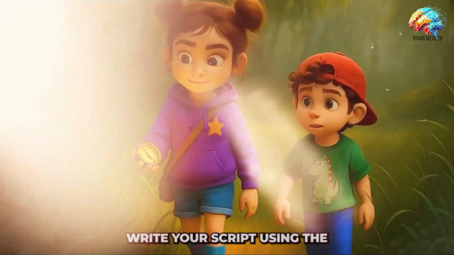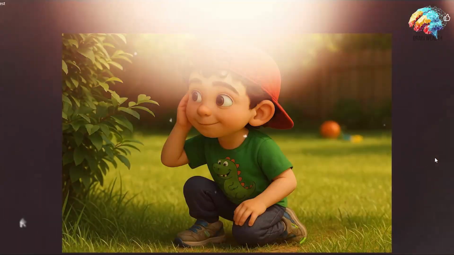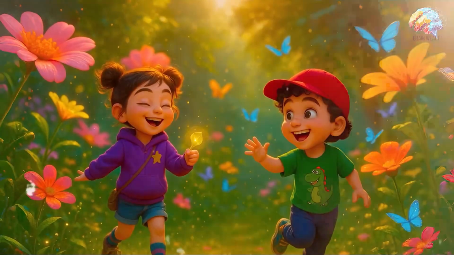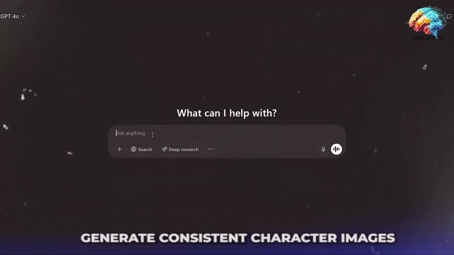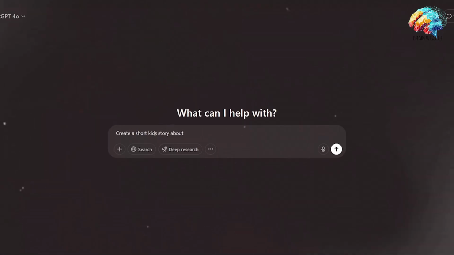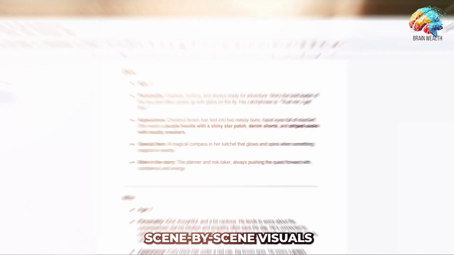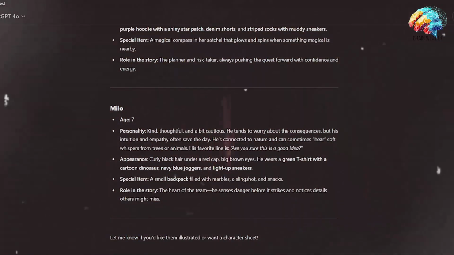So first, you write your script using the Animation Script Builder GPT, which lays the foundation for your entire project. Next, you generate consistent character images using ChatGPT's latest image model to ensure they look the same across every scene. Then, you create scene-by-scene visuals with ChatGPT helping maintain consistency in characters, environments, and camera angles.